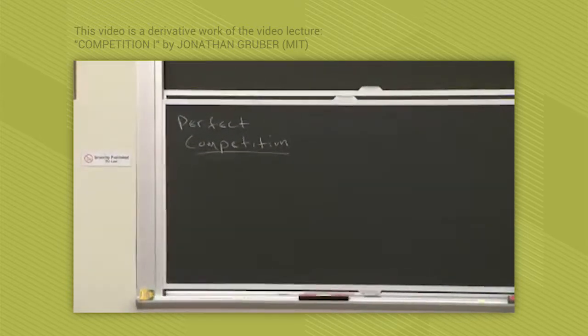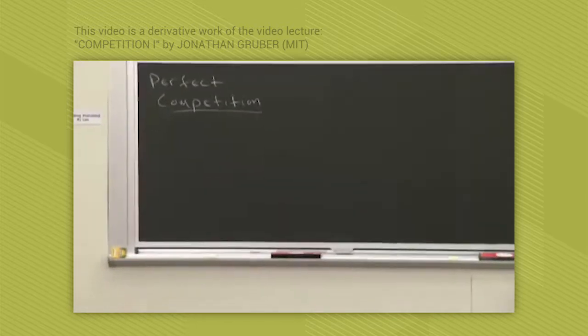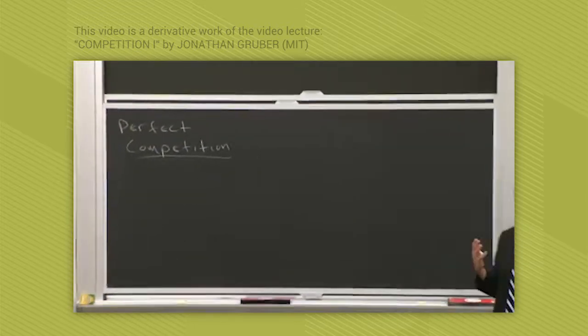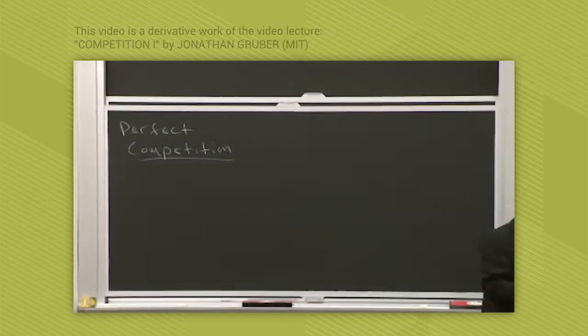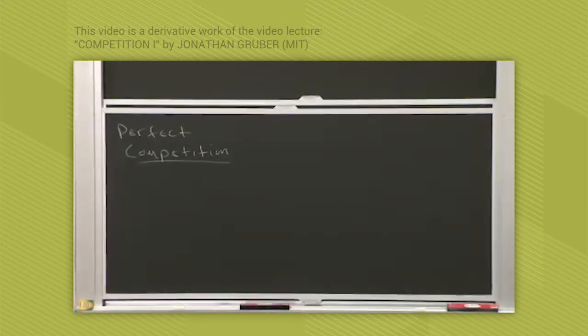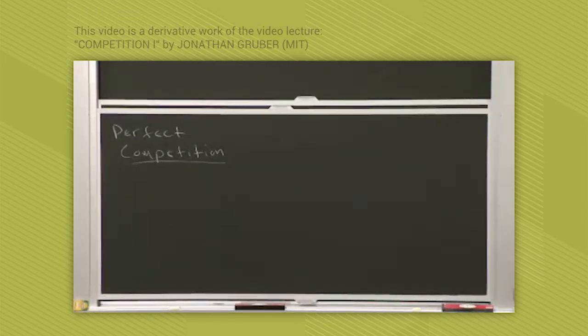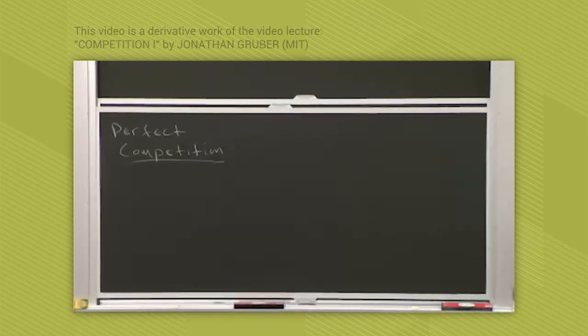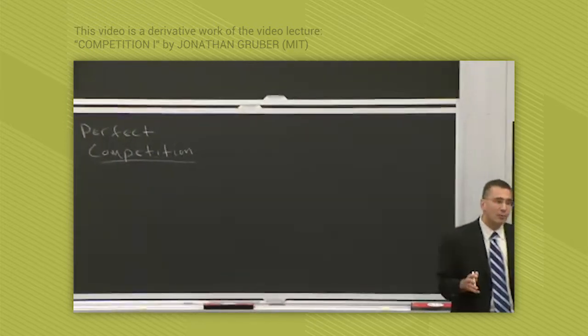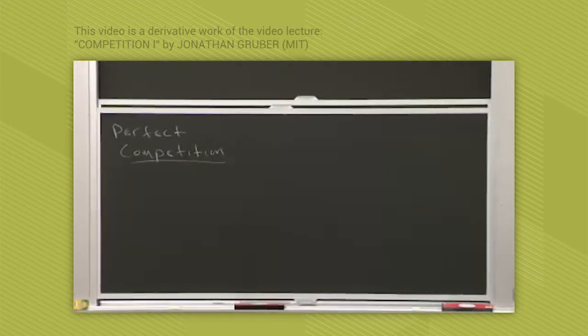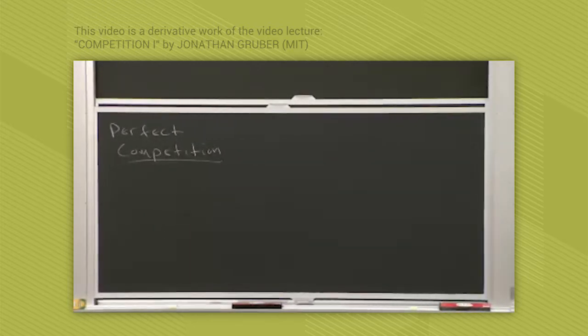We're then going to, in the next few lectures, talk about more realistic alternatives like monopoly, which is not a game but rather a market structure where one firm sells to many consumers, or oligopoly, my favorite word in all of economics - not because I like the topic so much, I think it's a cool word - which is when several firms sell to a large market, which is probably the most realistic setting of all.